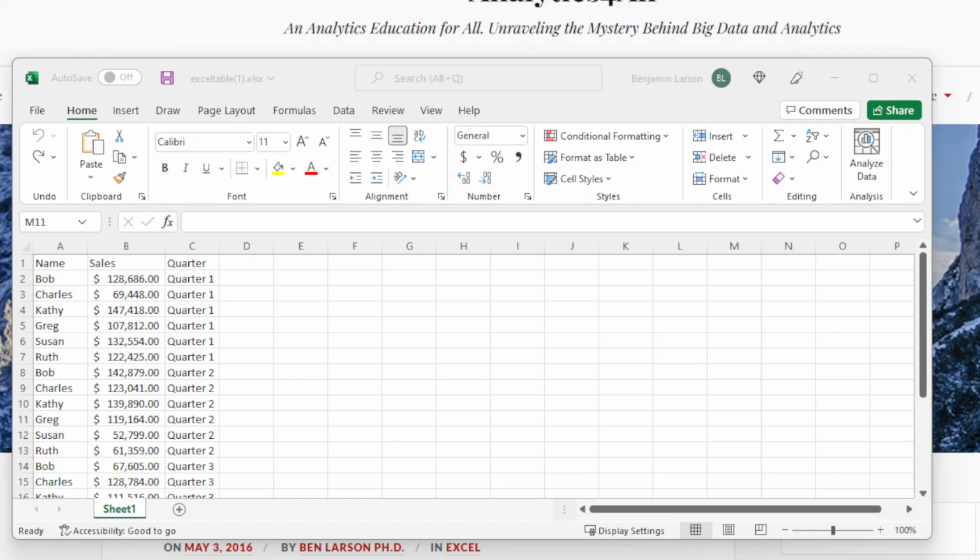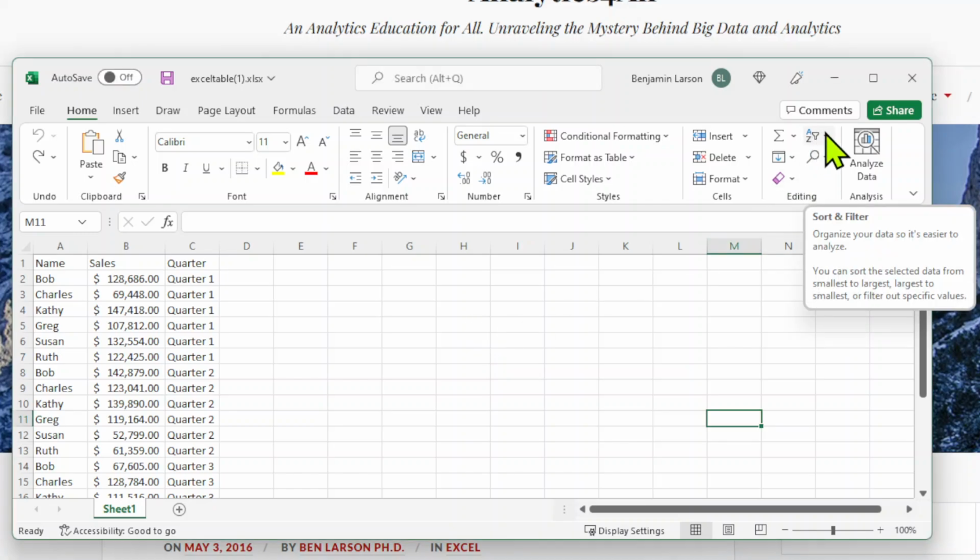All right, so we've got a pretty simple Excel workbook here. We've got three columns: name, sales, and quarter, and they're kind of just in order, it looks like alphabetically by names and quarters. Let's say we wanted to sort it differently. There's a couple different ways you can do it. Number one, start up here. You're going to see in your toolbar, you've got this sort and filter. It might look different depending on your version of Excel, but it's always kind of the A and Z, and the filter always kind of looks like this funnel type thing.